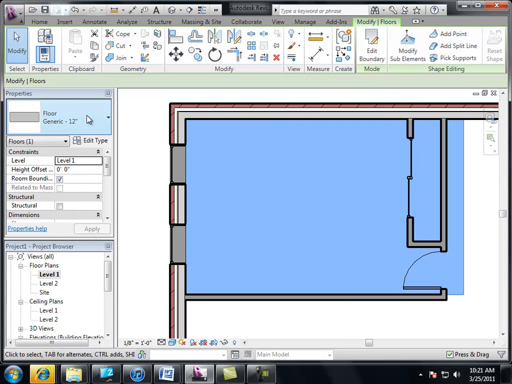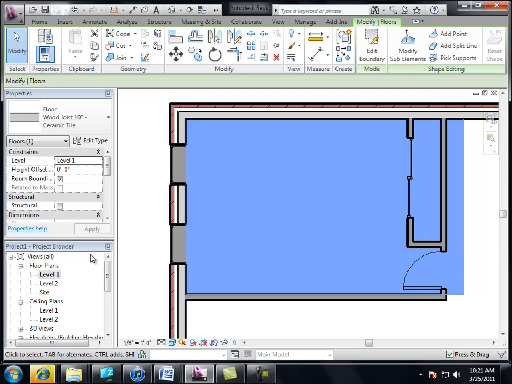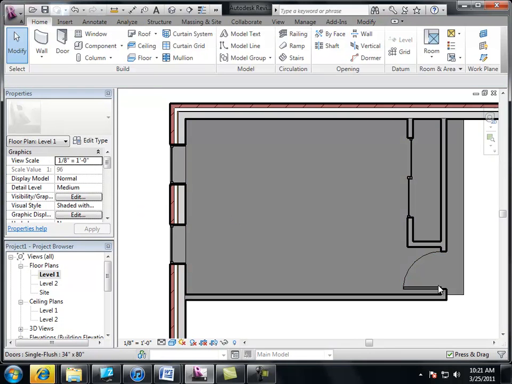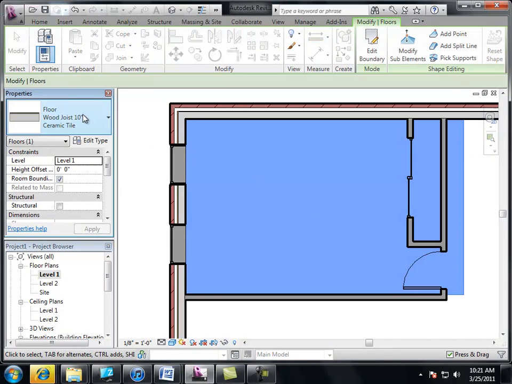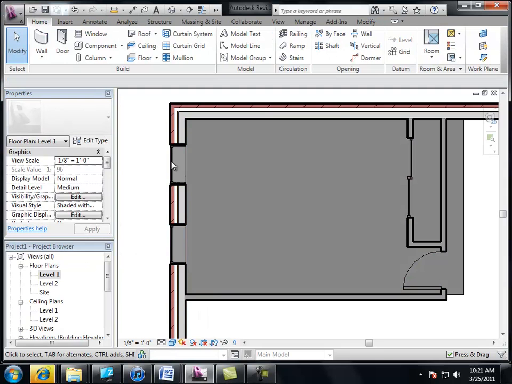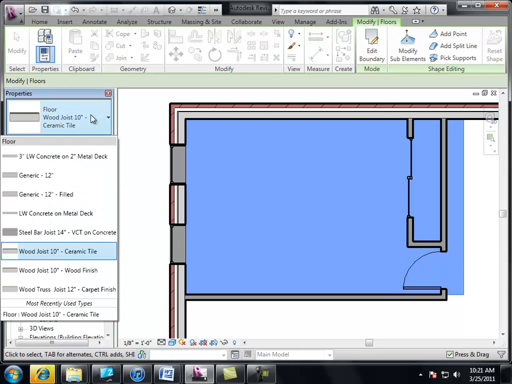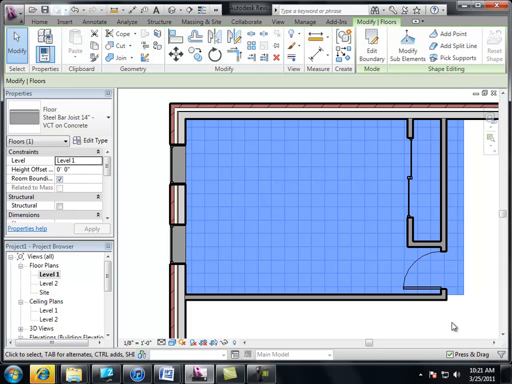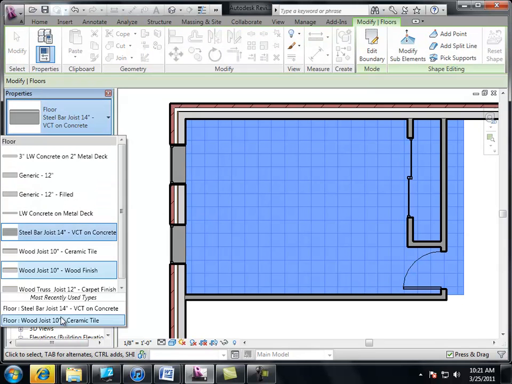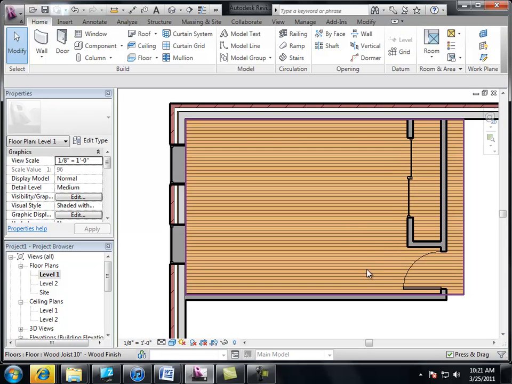Okay, so here in the properties, this is where you guys were changing to a ceramic floor. I noticed somebody did that. Why didn't that happen? Come on. Why am I not seeing my ceramic? That's interesting. That looks like just the concrete. I'm going to change the, oh, let's go to VCT. Vinyl tiles, clearly not, but it's there. Kind of nice. Okay, so I'm just going to change mine to wood finish. Done. There it is. Okay.